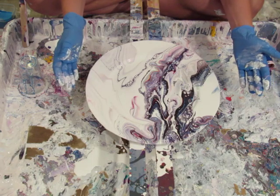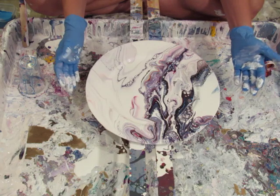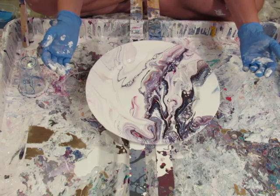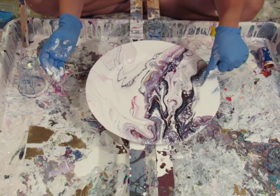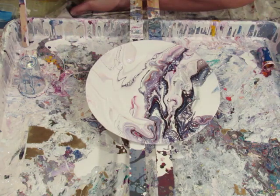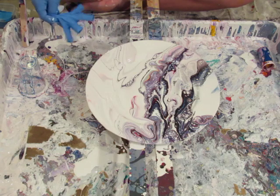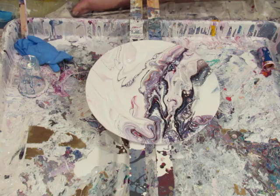Because I really like it. I could always punch a hole in the middle and make a clock - I used to make clocks all the time, but every mechanism I've ever used has died. These cells right here are really neat - it's the blue and then black and then white. So this could be hung on the wall, it could be a clock, it could just be a pretty tray - it could be whatever you want it to be.